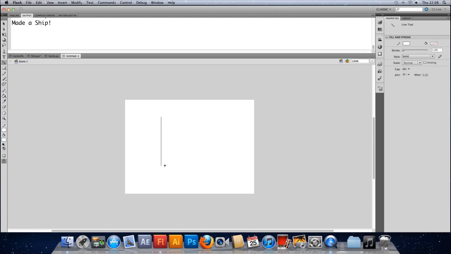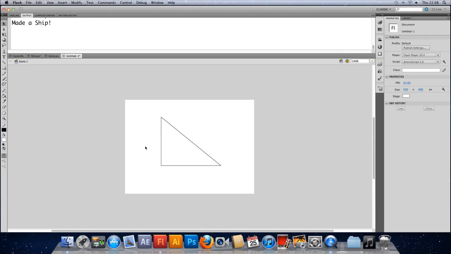So we've got a right angled triangle with white lines, yay. Obviously a triangle has three sides. We've got the two that make the right angle, and then we've got the hypotenuse here.